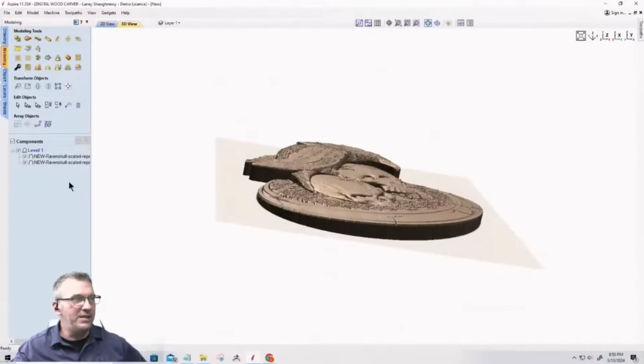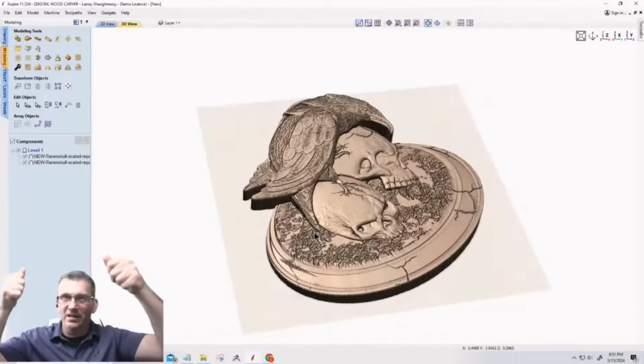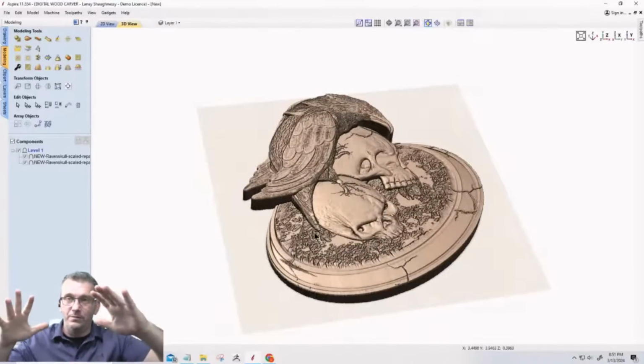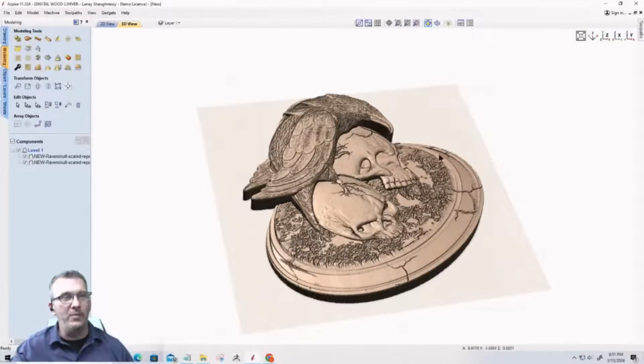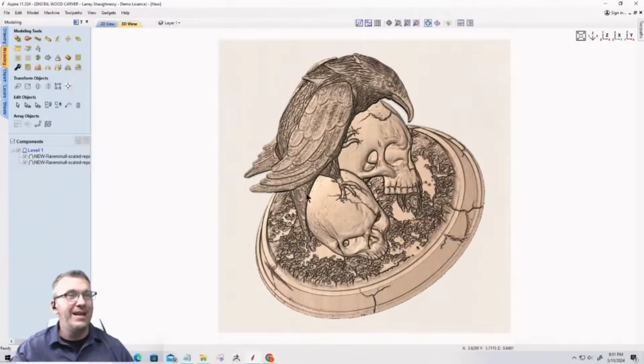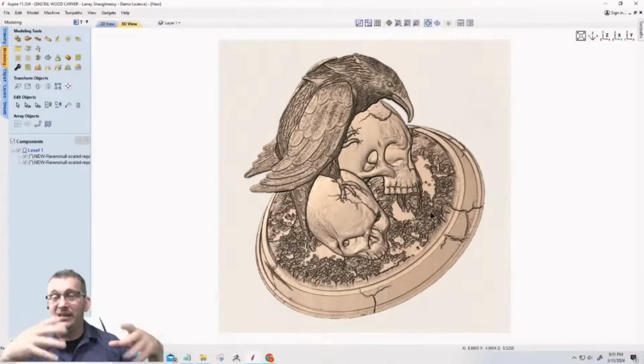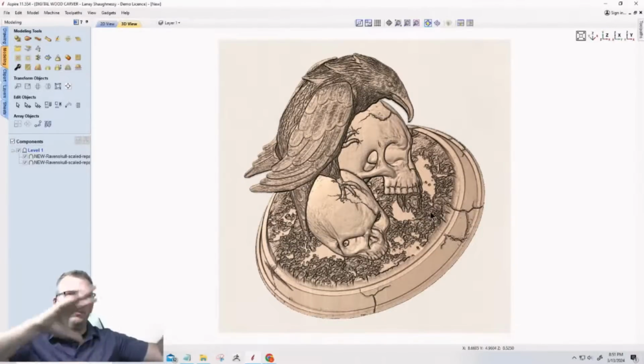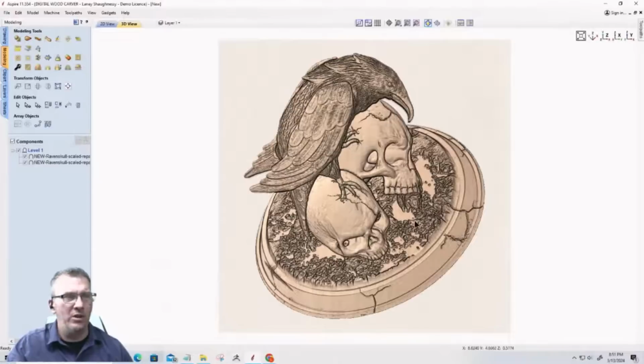So the thickness is the base, and the detail was that embossed model reduced down and draping over. So now it's laying over with everything. So now I have a pretty cool model. Now at this point, let's say that this is what I'm carving, right? I'm not adding anything to it.